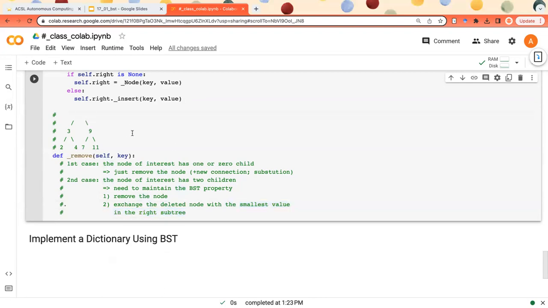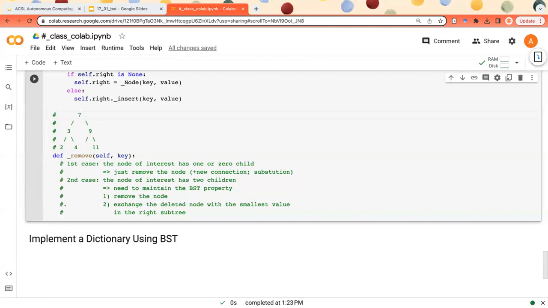So this one, originally 5, has a right subtree here, 9, 7, and 11. And what we are going to do is remove this one first and go to the right part and find the smallest value in its right subtree. So we are going to find the smallest value here, and that is going to be 7. Because when we want to find the smallest value, we just go to the end of the left part, and that is going to be 7. And we are going to remove this one like this and place 7 here. Then the BST properties are maintained.